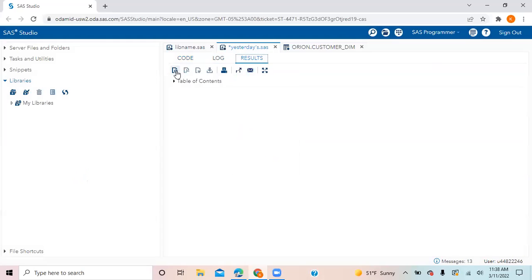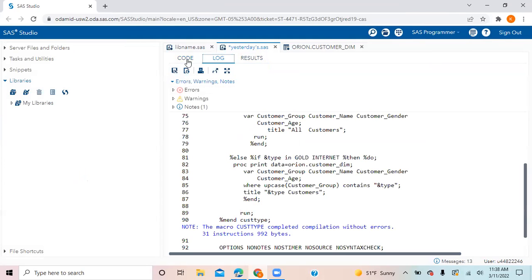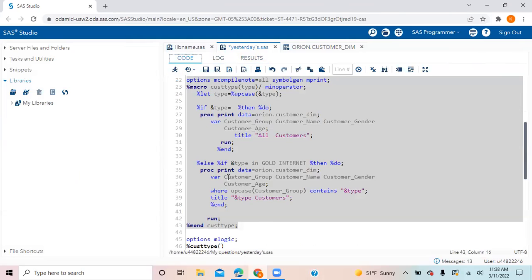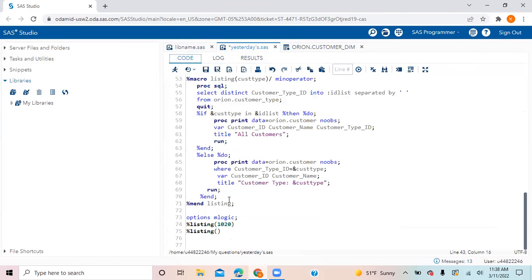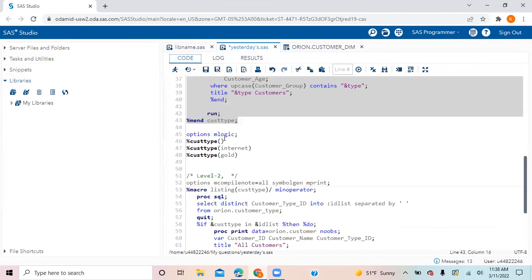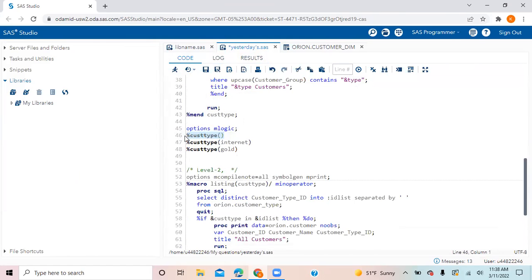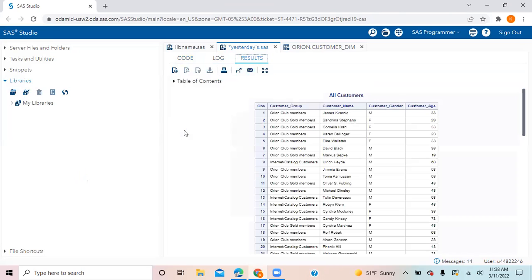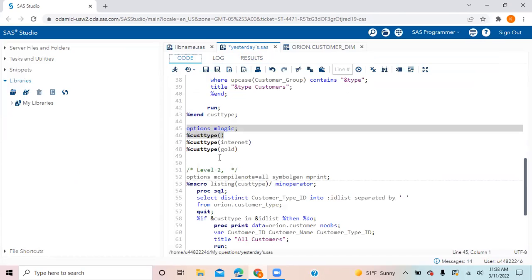I tried this, but actually I didn't understand what they exactly want. If we check their result now, when we call this with null value, let's check all customers. And with internet, this is only with internet.